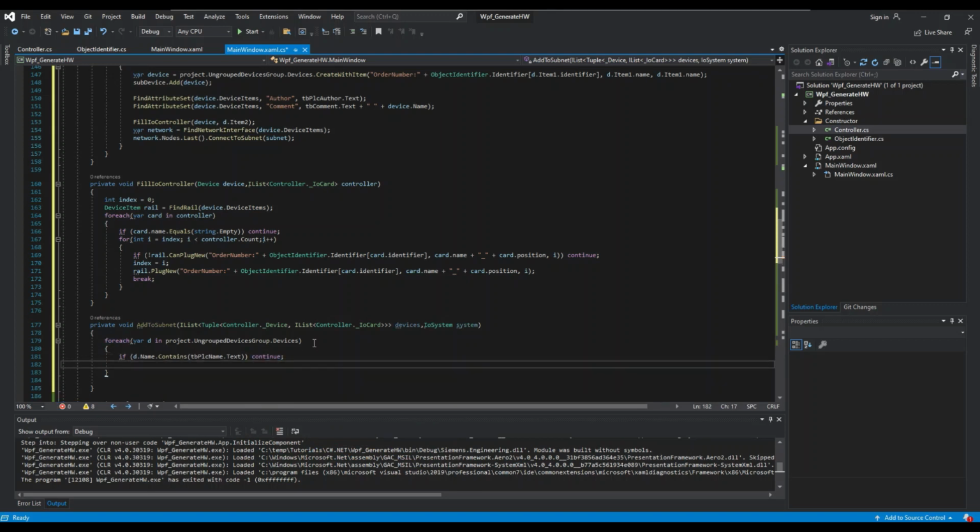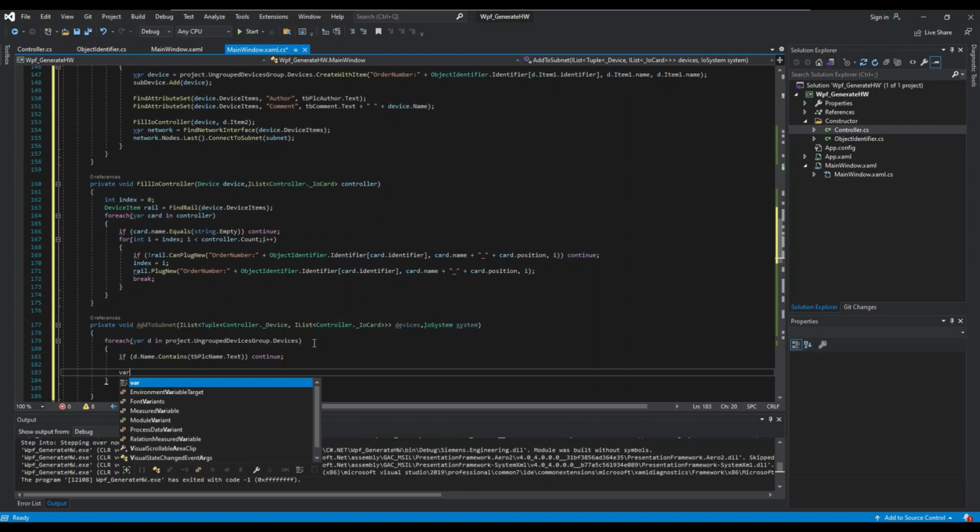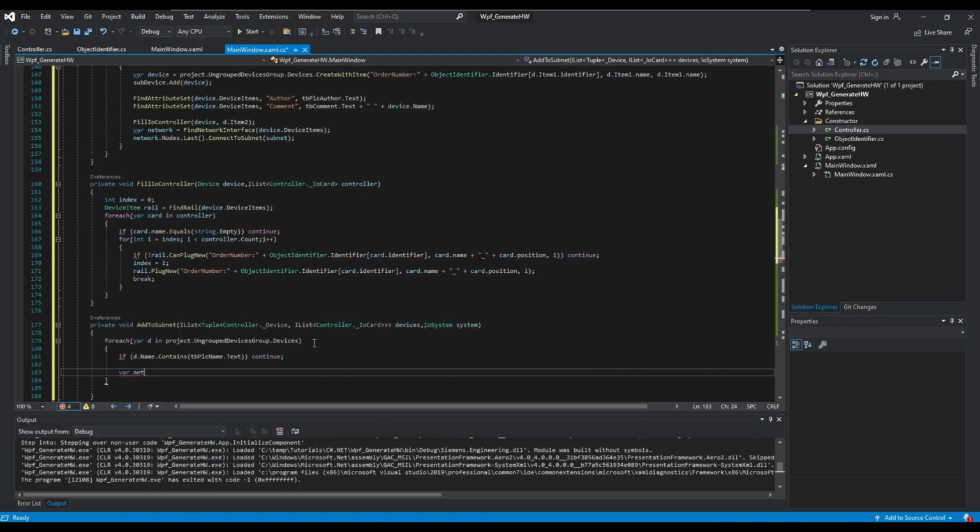Otherwise, let's go and create a variable network and say find network interface, and this is going to be device items, and actually this is not going to be device, it's going to be D, because these are the devices that we are looking at.